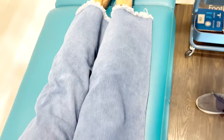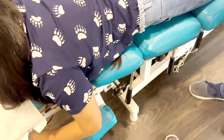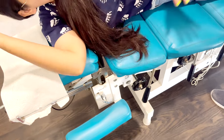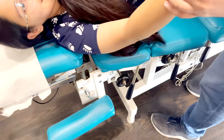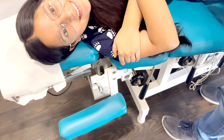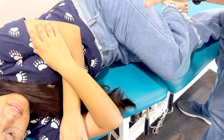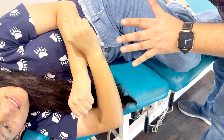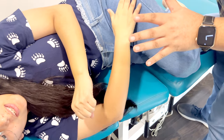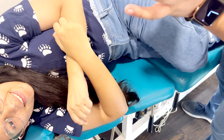Okay, breathe out. You can see this — touch your heels again. If you would allow, we can use this video for other people to understand. The procedure is very simple. I'm going to keep it very light — don't worry about anything. I'm just going to push here, nothing else.